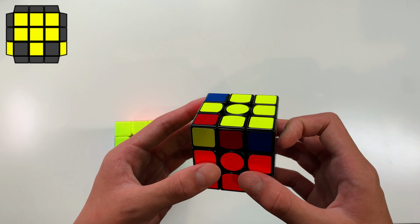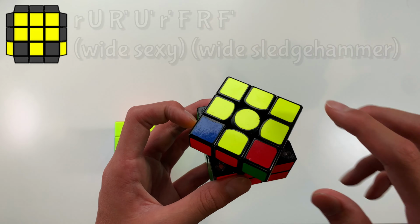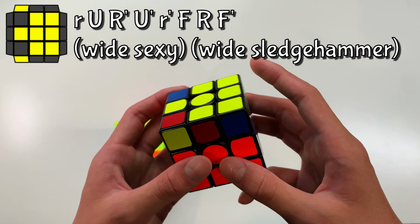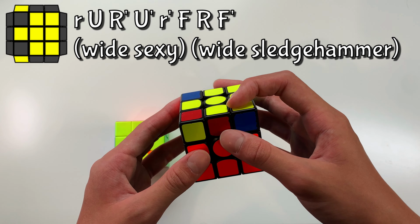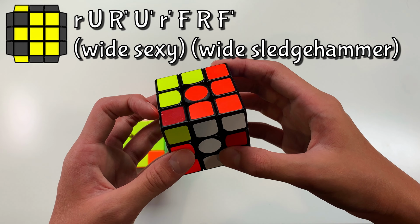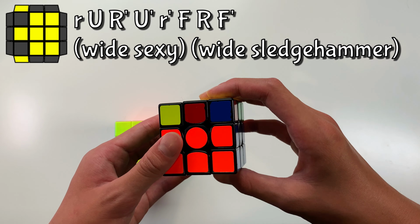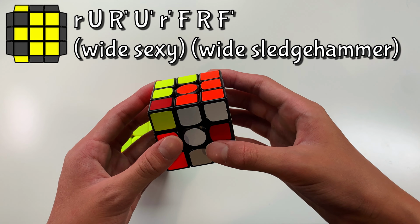Now taking a look at this case. For this case, the algorithm is the complete reverse of the previous algorithm. So in this case, where there are 2 oriented corners and these 2 are facing away from each other, you hold once again such that you have a yellow sticker facing you on the left side, and you do this algorithm. Sexy move, but starting with a wide R, like so. And sledgehammer, but once again, you start with a wide R. So once again, you have sexy move, but starting off with a wide R, and sledgehammer, but also starting with a wide R prime.